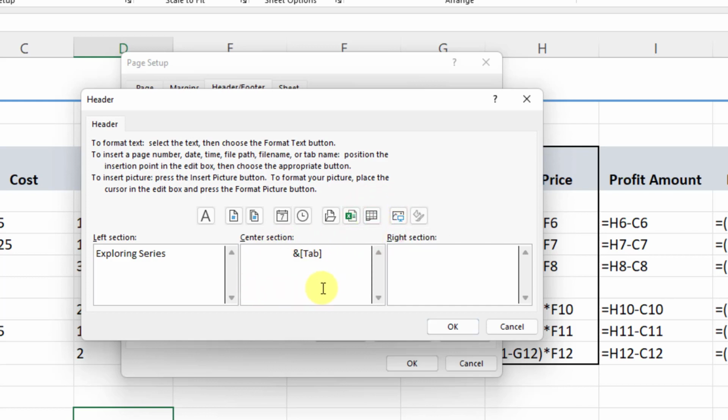This is the code, and you could type this code, by the way. You could say ampersand, square bracket, tab, close square bracket. And it's going to instead display the name of that tab. Then in this right section, they wanted us to display the file name. Again, folks, don't ever type it. First of all, who wants to type this horrendously long file name? That's way too long.